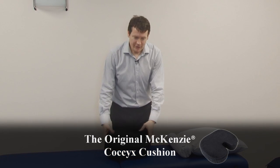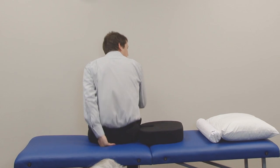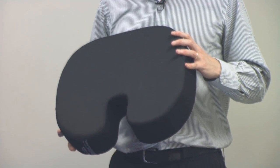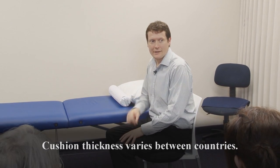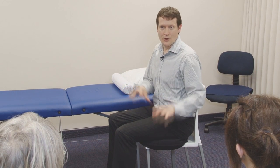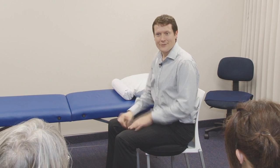The concept behind the coccydynia cushion is that people who have pain in their tailbone when sitting are sitting directly on that tailbone and it's uncomfortable. What the coccydynia cushion does is provide a gap where the tailbone can sit, taking the pressure away from it. It is quite a high cushion because it will compress when you sit down, but for someone with specific tailbone pain it can alleviate a lot of their pain. You do need to be aware that it will raise you up a little bit, and certain car seats may not allow it because you may be too high, can't reach the pedals, or could hit your head on the roof. So work out with the individual whether this is appropriate, but if someone is sitting a lot and has tailbone pain, this can be an absolute godsend for them.